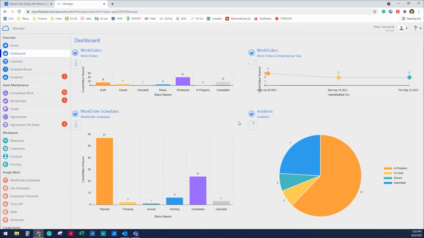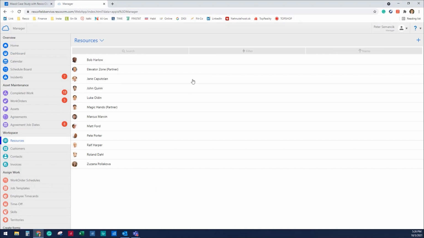So my company needs only these four graphs, but basically everything we can see here is customizable. So every company can see the information that is required, and they can have more or different graphs as well. So me as a manager of the service company, I can have access and overview of my resources, such as service technicians or area service managers.